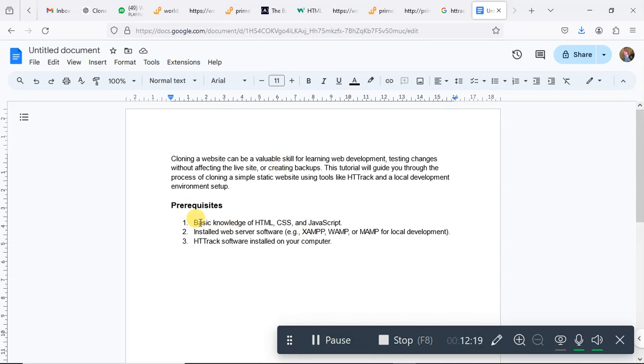Now, here you see the prerequisites, and this JavaScript thing, you might not really get to know this one and this one. Okay, leave this one, we are still coming to that.